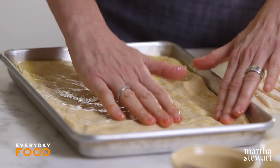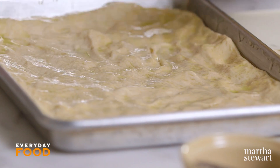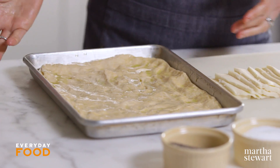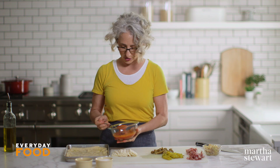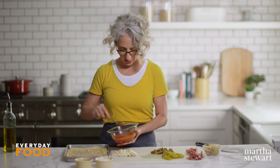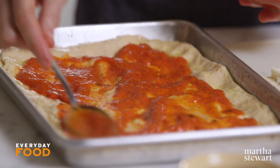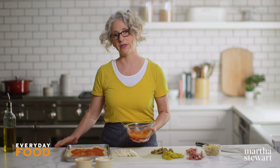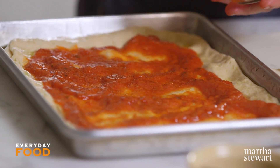As you can see, I just pressed this into a nine-and-a-half by twelve-and-a-half inch pan with zero problem, and it didn't even need to sit — I had just removed it from the bowl. That was about three tablespoons of oil in the pan. I put the dough in there and turned it over. You could drizzle it with a little more oil, but I can see I have plenty already. You're going to spoon about three-quarters of a cup of your sauce over here. You can use store-bought sauce or homemade. Have your oven preheating to 450 degrees, and before you preheat it, either put a pizza stone in there, or put a rimmed baking sheet — the larger half sheet pans — turned upside down, and that will heat up nice and hot. You'll place your pizza pan directly on that, and it helps the bottom crust get nice and crispy.